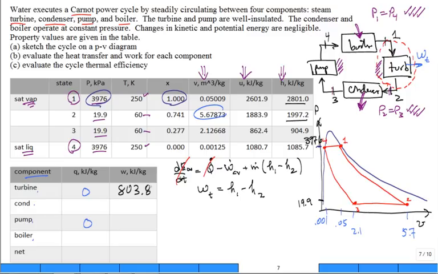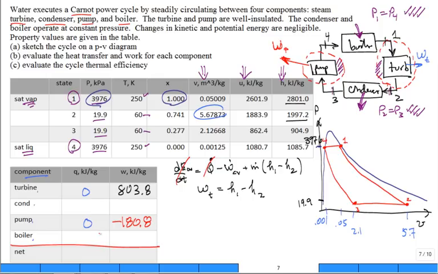Let's do the pump right away because it's a very similar equation. Now, you can do it where you put the work of the pump positive out. I'll do it that way. The work of the pump positive out. You're not going to get a positive work out. It's a change in the enthalpy, h3 minus h4, which comes in at negative 180.8. Why do I want a negative for the work of the pump? Because when I do the sum for that column, I'm going to have a plus there and a minus there, okay? All right, let's continue on.